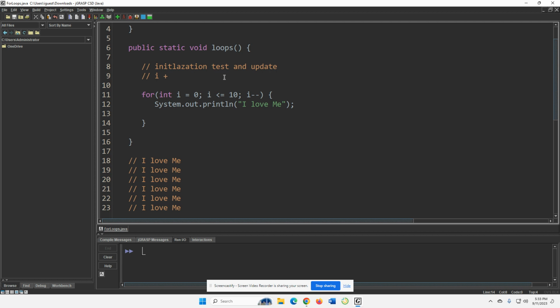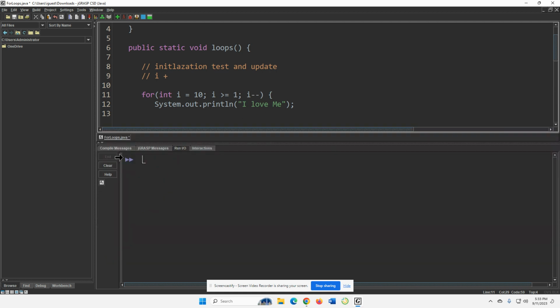You could also have another loop which counts down. So it's basically the opposite. So you could start at 10 and then switch your condition to be I is greater than or equal to. In this case, when do I want to stop? I want to go 10, 9, 8, 7, 6, 5, 4, 3, 2, 1. I want to stop when I get to 1 because I want 10, 9, 8, 7, 6, 5, 4, 3, 2, 1. And then I can do I minus minus.